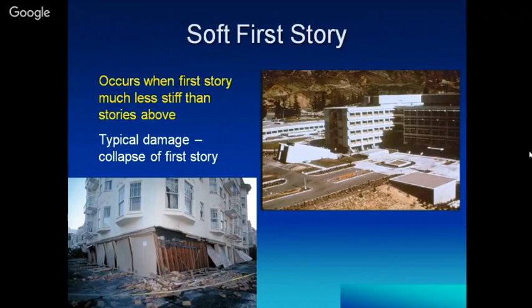A 70%, 80% stiffness difference is there, and as per IS 1893, it is not suggested. If you have a stiffness difference of such a huge amount, it is definitely going to happen that your ground story parking lot columns are going to fail, and that will lead to a complete collapse of your building. So it is not suggested, and we should take care of this.